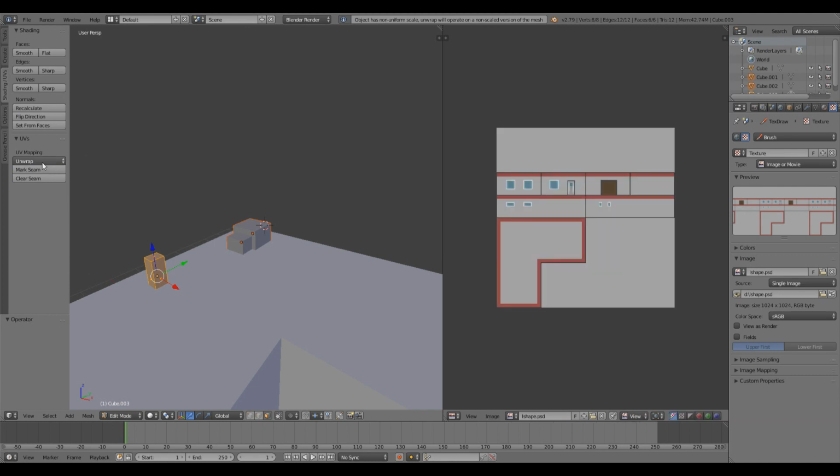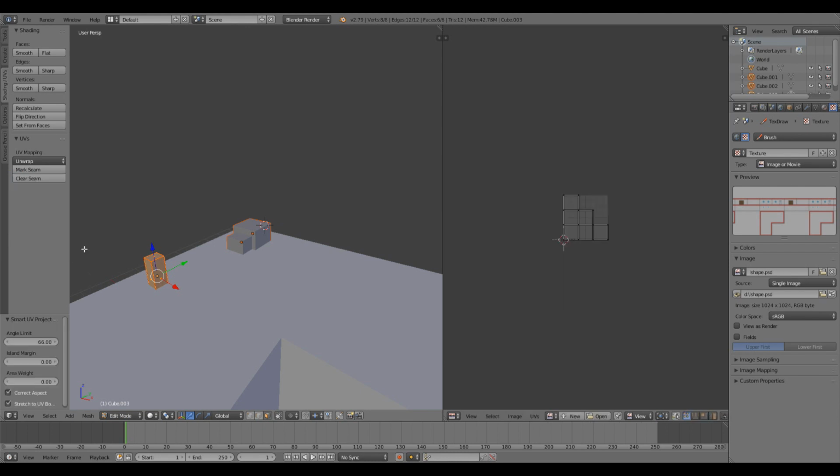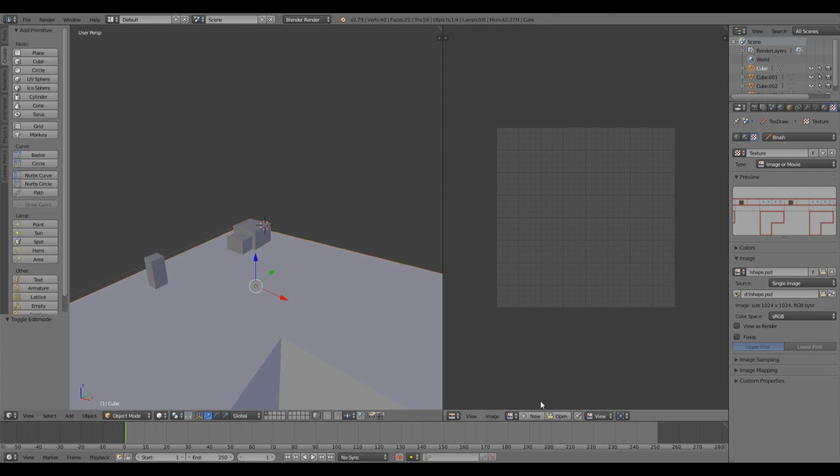Ctrl Z back, mark seam and smart UV and hit OK. But I can see now the texture. Maybe I shouldn't even see the texture, but I'm not sure why I can see the texture.